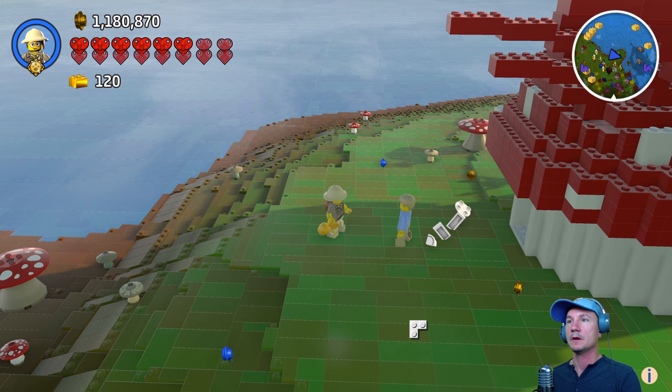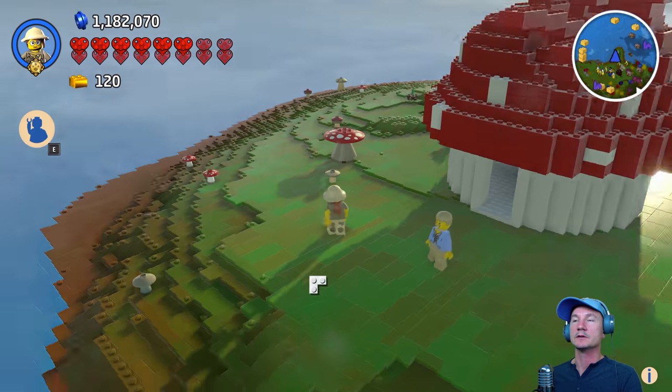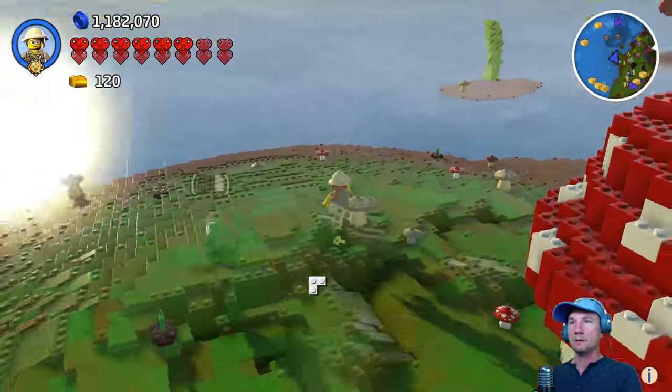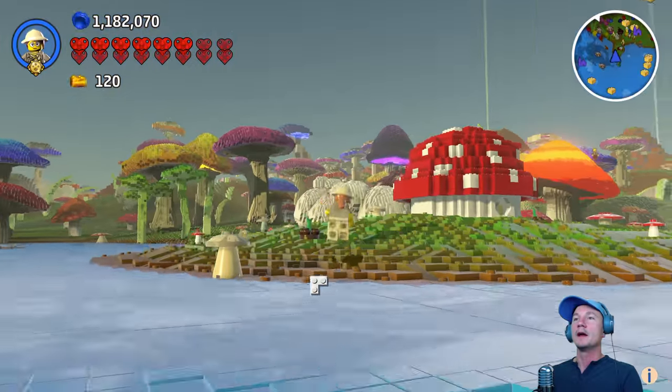Did we get him? Did he give us a gold? Sheila! Is that a golden apple? That's pretty neat, you guys. They're golden apples, you can do some cool stuff with them. All right, what's this troublemaker have? Come here, you little rat. Come here. Oh, he's going in the water. Oh, forget it. It's not worth it.